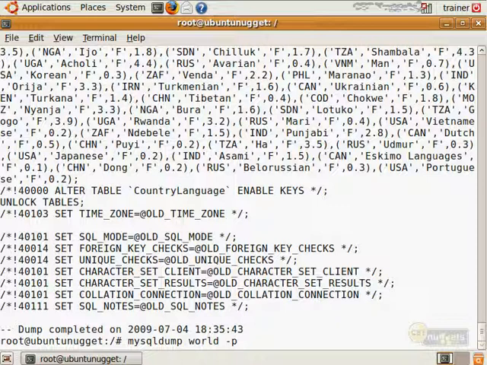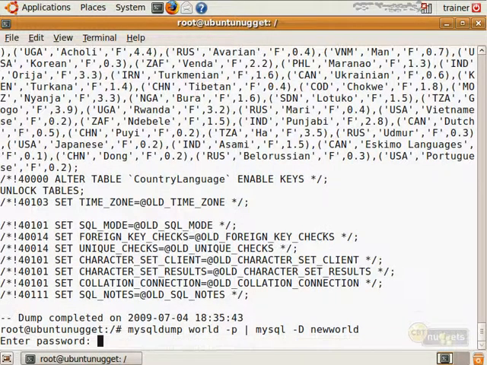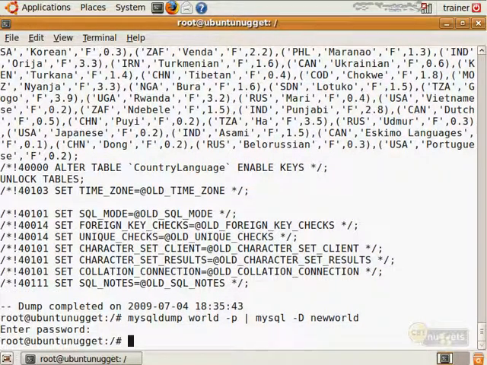And one neat thing you can do in Linux, that you have some ability to do in Windows but I don't think as elegantly, is that you can pipe the output of one command and feed that as an input to a second command. So what we're going to do is use mysql with the uppercase D parameter, New World, and what this will do is take that backup of world and automatically dump it back into the MySQL instance. Put in my MySQL password, and there you go.